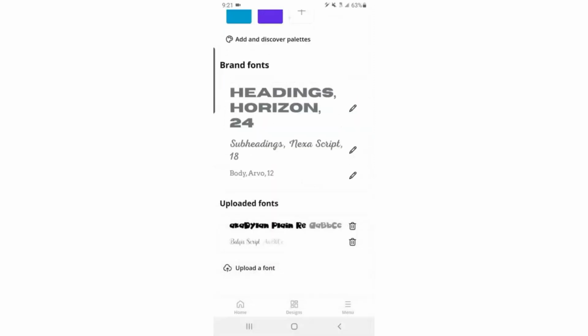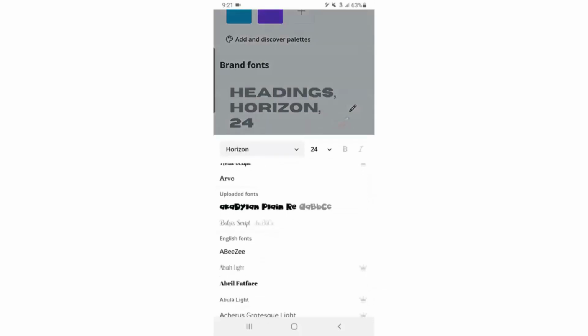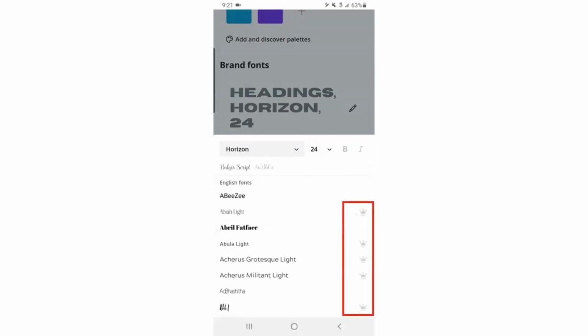Then we come to brand fonts, and it works in a similar way as brand colors. Basically, you're going to have fonts that you use all the time ready to go here so that they're easy to find as you're creating your designs. The very first one is your title heading, then we have a subheading, and then we have your body text. So you just click this pencil icon next to each one, find your font that you like, and as we scroll here, you'll see that some of them have crowns next to them and some of them don't.